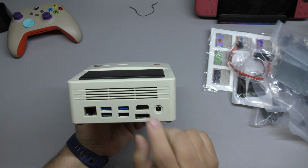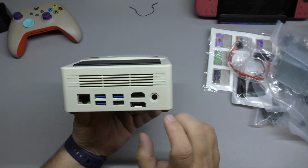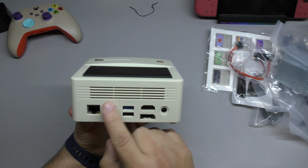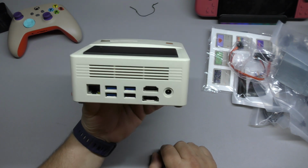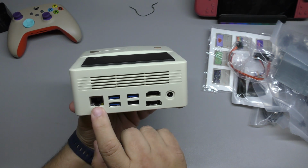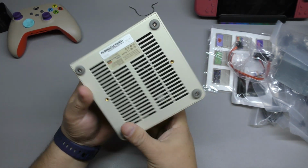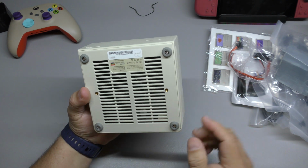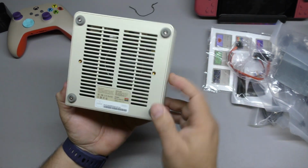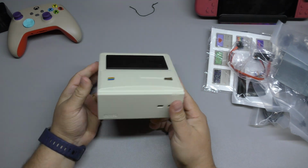Over here in the back, you got an HDMI port, which is not 2.1, okay, but it's 2.0. You got DisplayPort, power port. You got 4 USB ports. One of them is not USB 3.0. 3 of them are. And of course, you got an Ethernet port right there. Over here in the back, you can take these off to upgrade the internals if you want, like, of course, the SSD drive. Look at that. Very cool. Retro Mini PC. Very nice looking. I think it's pretty cool.